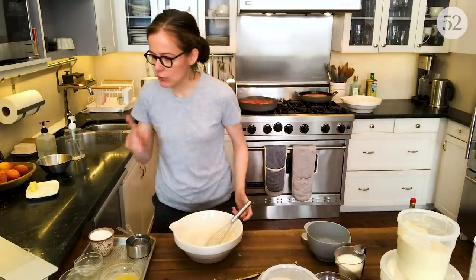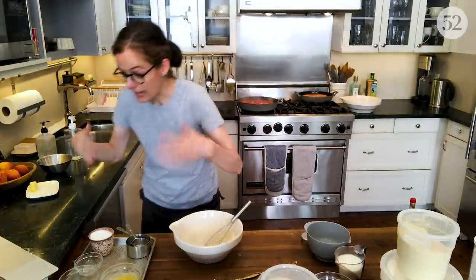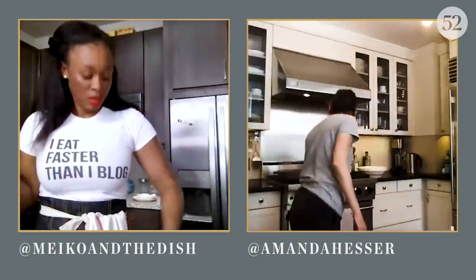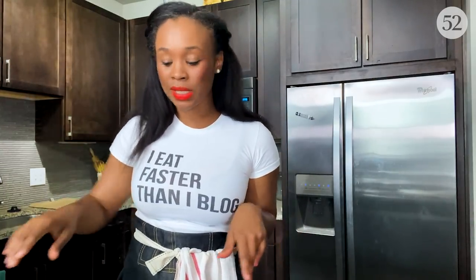Okay, great. I'm just going to quick check on my strawberries. Okay, mine are bubbling very actively. Is that what you want? Yeah, if they're bubbling really actively, and I think it's been about 5 minutes, so we can turn those down, or turn them off at this point. Go ahead and turn them off. They're ready to go. They're just waiting on the cornbread topping.